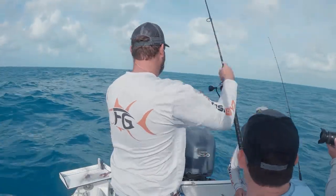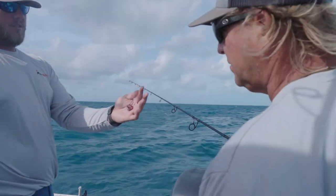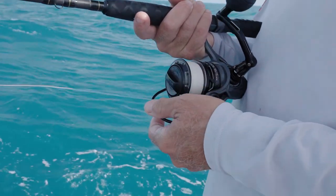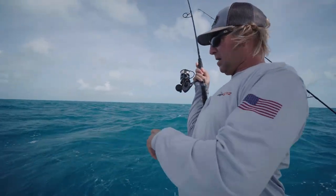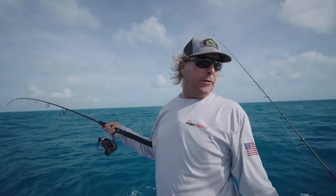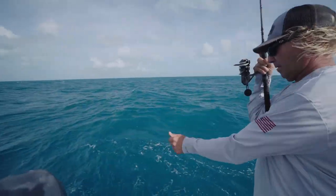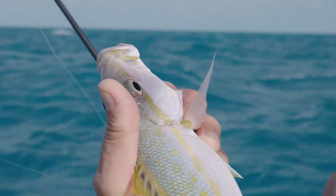There you go. We're using bonita chunks here. Fine red meat. You might catch me eating some of it throughout the day. It's the other red meat. Yeah, basically drifting that back, making that look like a piece of chum. Oh, got him on! How many tacos you got? Well, the way that you said, probably half of one. Half a taco? Oh yeah, that's a single. That's a solo taco. They are beautiful though, you know? Oh yeah. Really pretty fish.